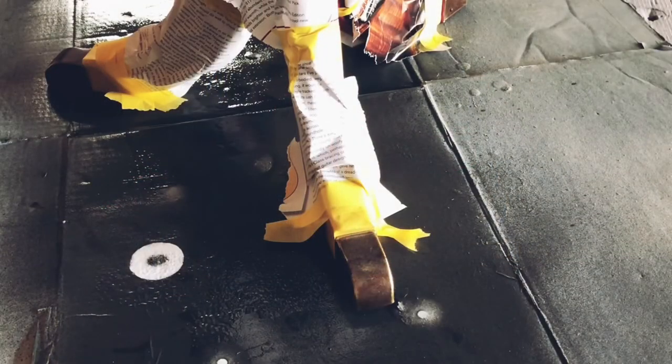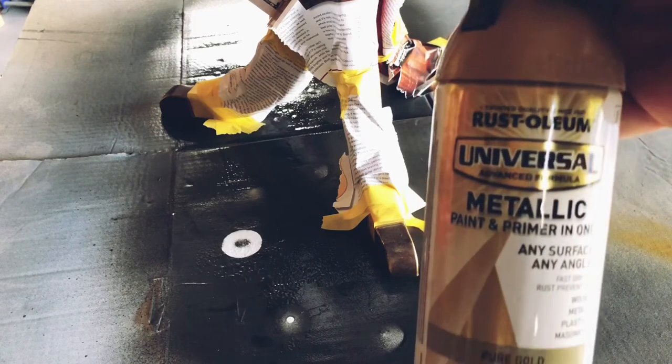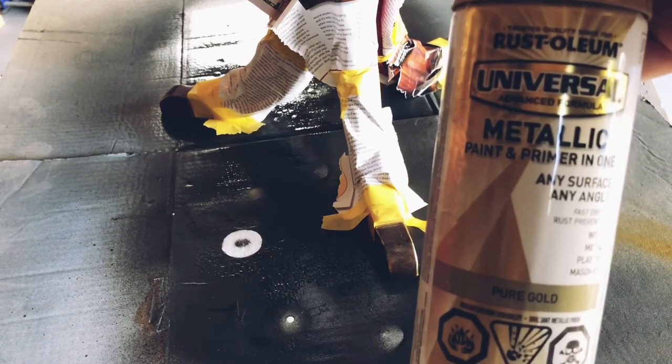In hindsight, it probably would have been a little easier to paint the feet first and then tape them off and paint the rest of the piece, but I didn't do that, so we'll work with what we have. I'm going to be painting all 3 feet with this Rustoleum Universal Metallic in pure gold.